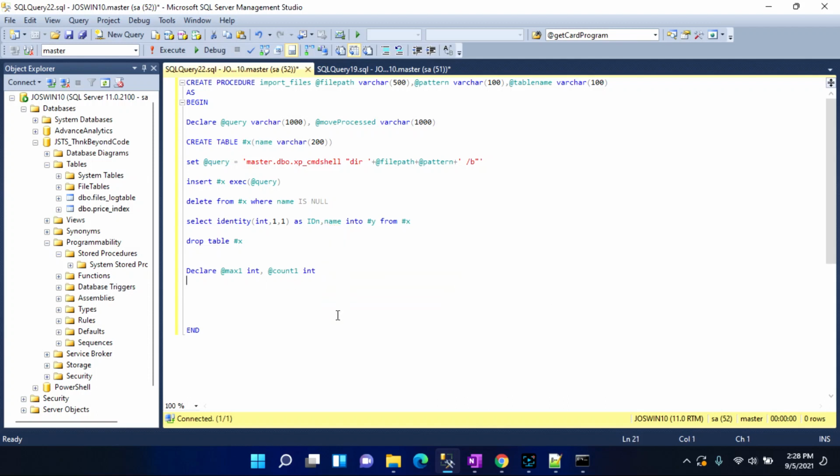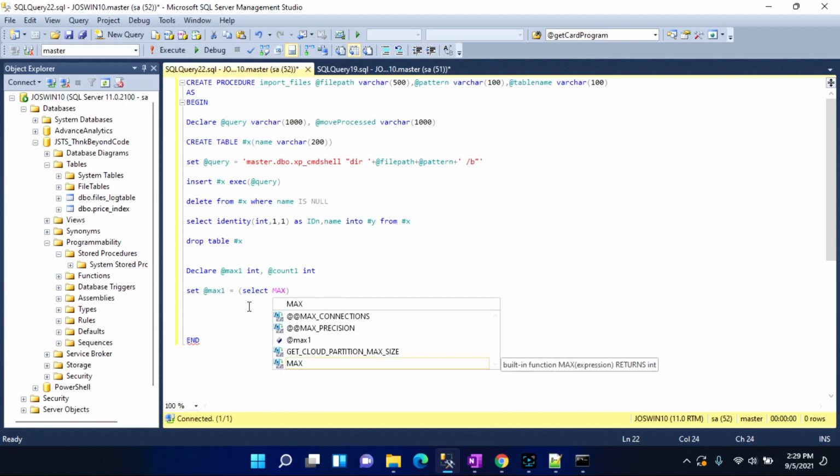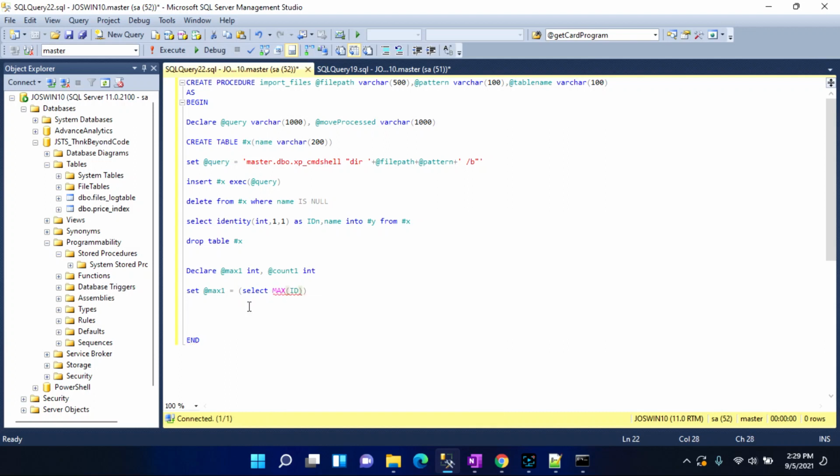So here we have declared two variables, max1 and count1. The reason why I couldn't use max and count is that max is a reserved word and count is a reserved word also. So max is representing the total number of files in our table y, and count is going to be counting during our while loop. So let's get the value of max1 by selecting the maximum ID from our temporary table y.